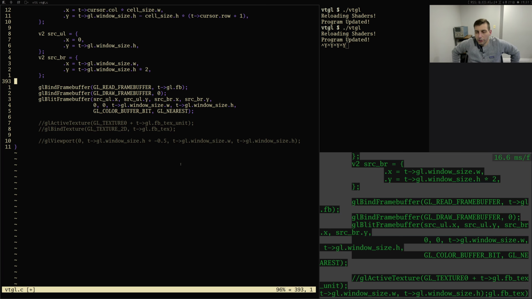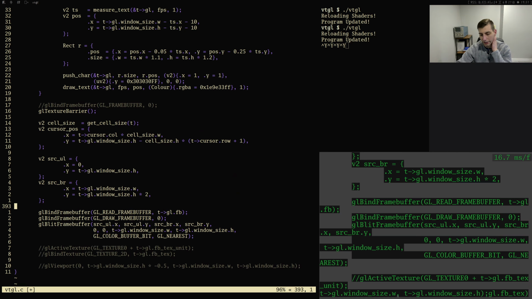I guess what's the cursor position in this case? It should be the bottom of the. It's not showing up. I think it's underneath where we're at. Let me try something here.